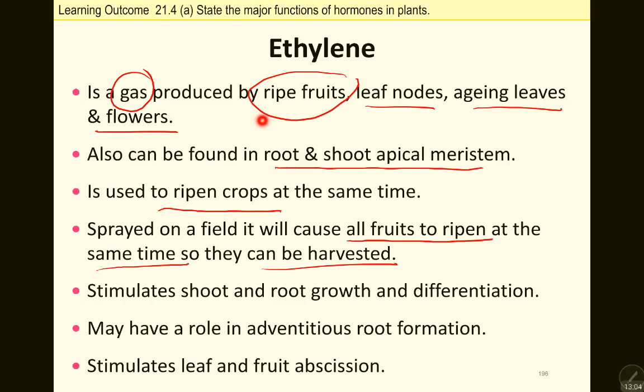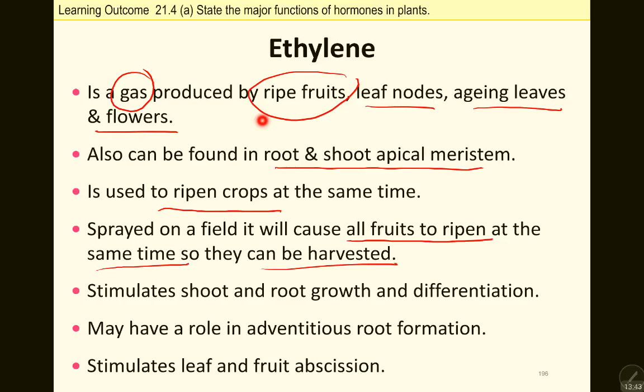So usually the fruits that we buy from the market, they import from overseas, right? They usually harvest the fruits before they get ripened, and then ship to Malaysia. After they arrive in Malaysia, then only they use the ethylene to spray on it and ripen the fruits. Then they sell to you. This is to reduce the risk that the fruits will get spoiled during the shipping.